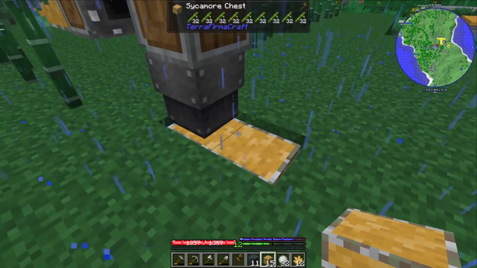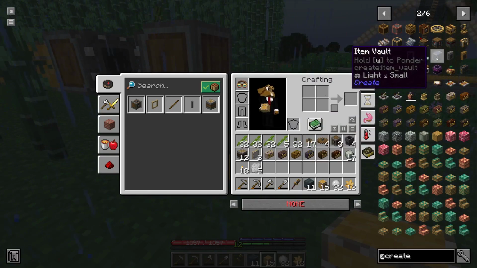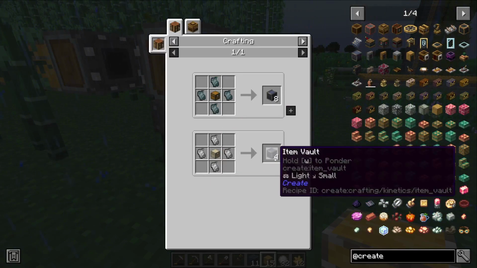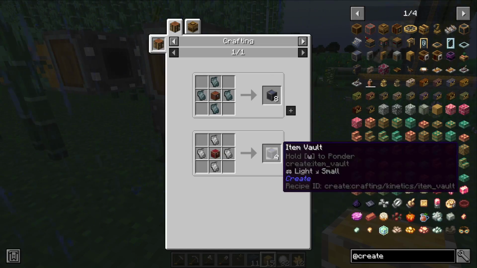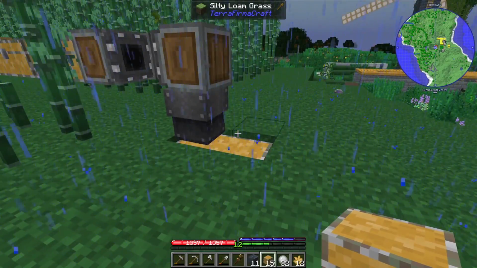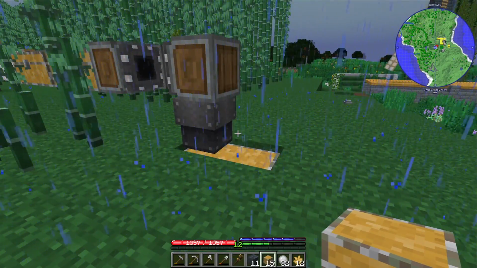Instead of using a double chest here, I think I'm just gonna use a bigger item vault instead. That's also a crate mod thing. So it costs you a chest and some iron sheets around. This can basically be used as a quadruple chest or 8 times chest and so on. I think up to 64, even higher numbers. A lot of items can go in one single item vault.